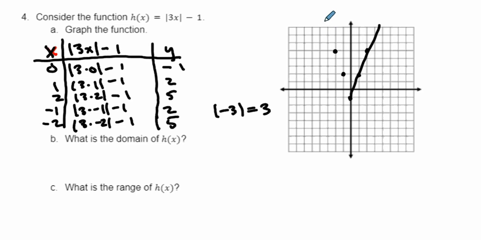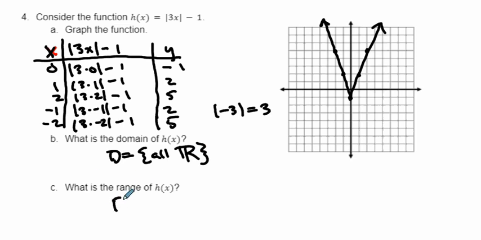And so we'll just take my line, and we'll go like this. Now, I'm much better at drawing these than I am at drawing parabolas, which I'm sure you guys will agree with me on. All right, so that's my function. I don't have to do anything else with it. Domain and range are just like what we've talked about in the past. Domain is what x values can you put into this, and you can see that there are no x values that you can't put into it. So my domain would be all real numbers, and I'm going to write this with the fancy R this time. All real numbers.